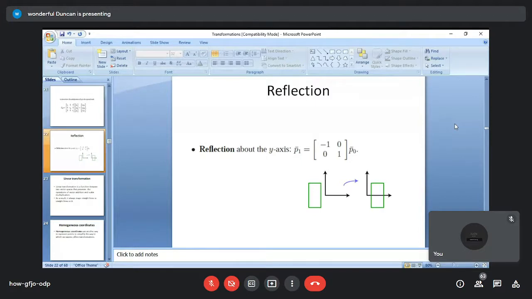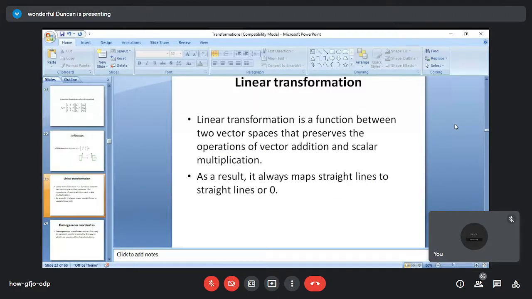We are saying that the size of the reflected object is the same as the size of the original object. So the size is not going to change. What is going to change is just the location. If the object was in location A, it is going to change from that place to a different place.